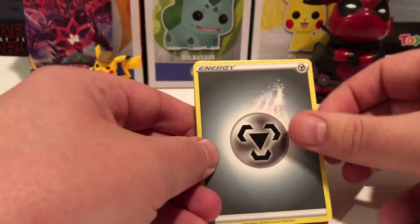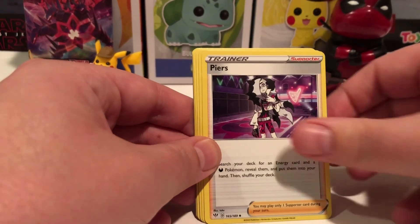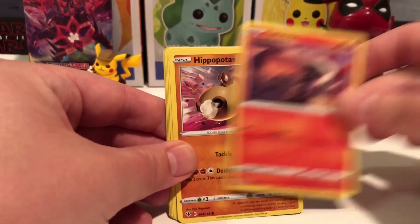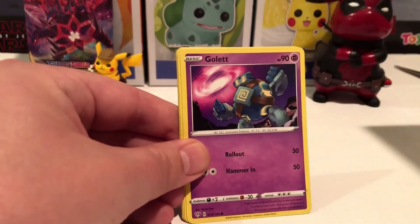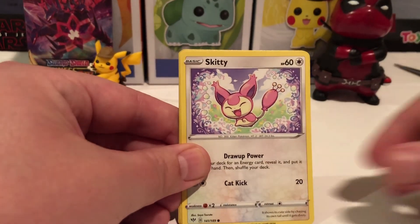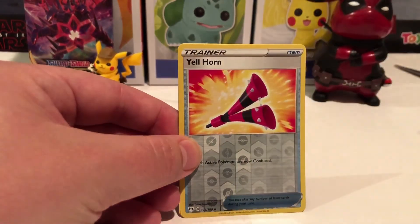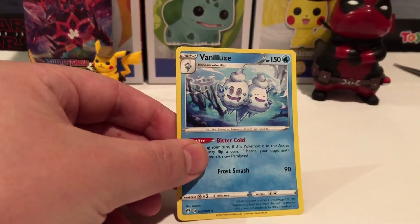That expensive Charizard or that secret or the rainbows. Gatorita. Piers. Powerful energy - more powerful than a regular. A Larvista - that was my first time seeing that one. Hip... oh, Hippo - that's what I call him, it's like Hippopotas. Your famous card at Golip. A Skitty. A Skitty Louie. I think I called him a Dino - that's what his name is. A Yellowhorn. Reverse. And a Vanilluxe.